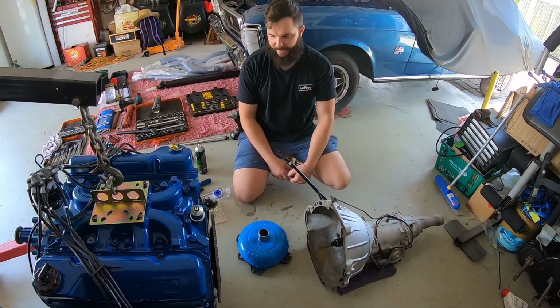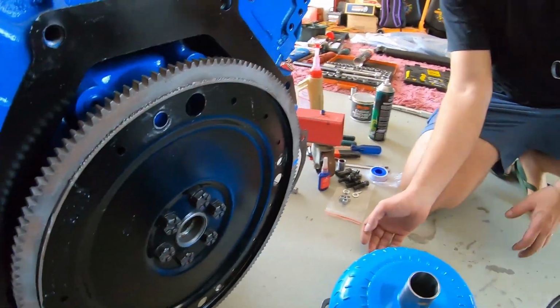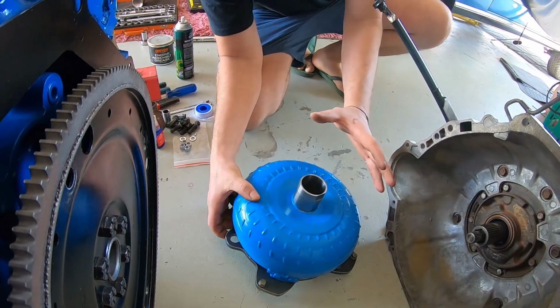Alright, guys, we've got all the parts laid out. We fitted the flex plate, we fitted the adapter plate to the converter. We've had to improvise a bit, guys, and use these studs. It's a bit of a weird setup, guys. We'll show you what we're doing.